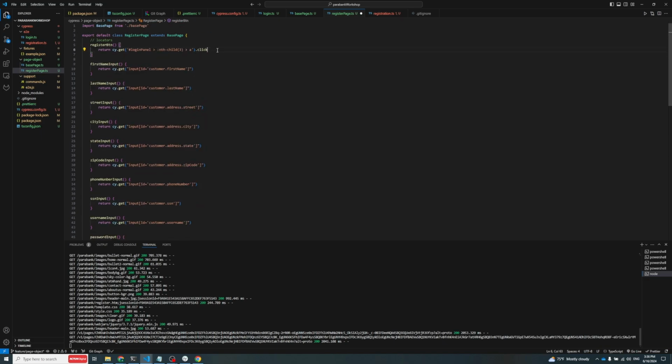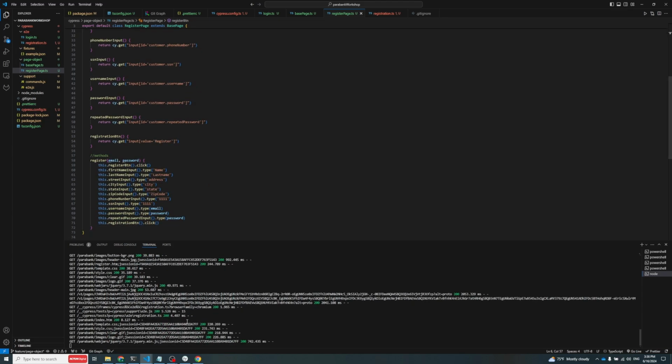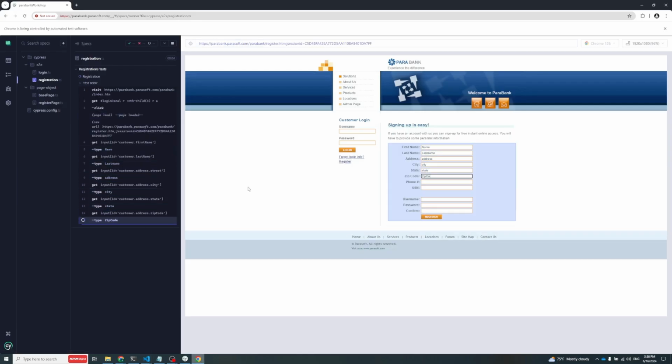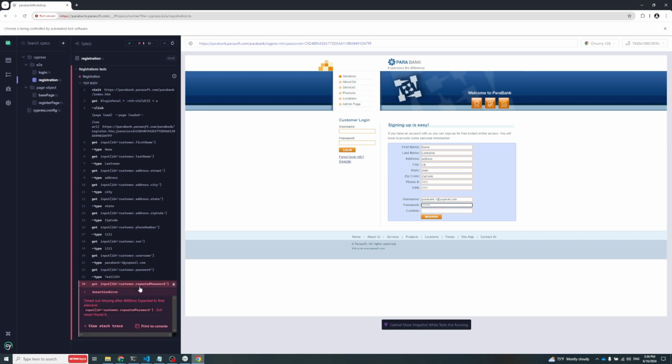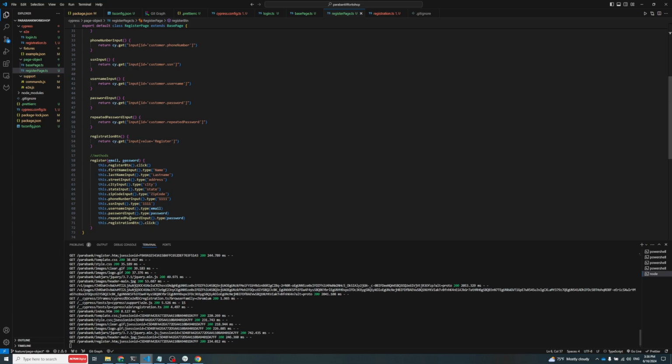Yeah, I see. I delete click here. Yeah, it's working. And repeated password is not available. So Cypress is not able to find this selector.